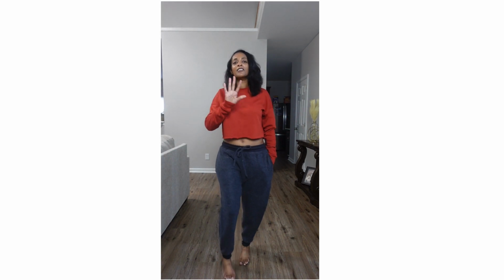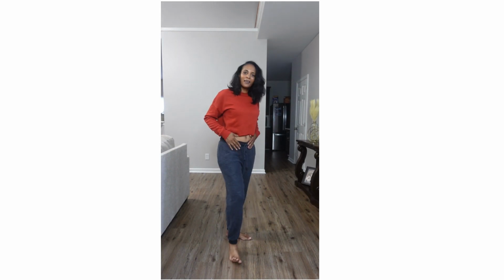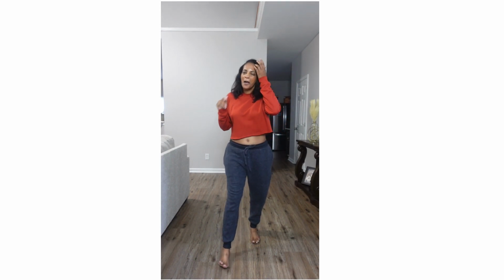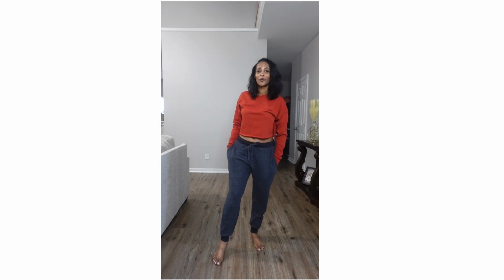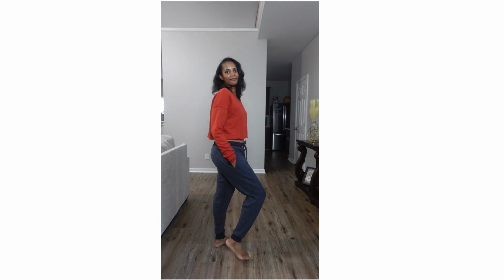Okay, everything I'm wearing is a size medium. I should have had my abs tight. I've been working out, y'all can see I got my workout stuff over there. I'm gonna be tight by next year. But these feel so good. I'm not even lying, y'all. These are so soft, like butter. I just had to show, these feel so good.